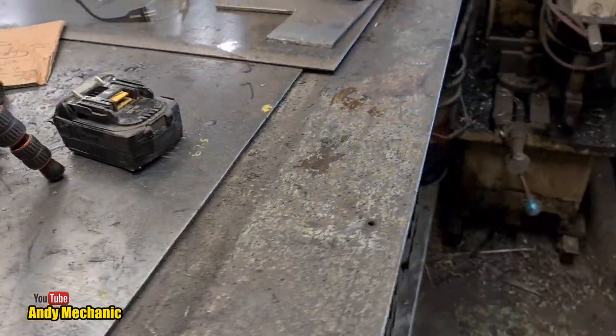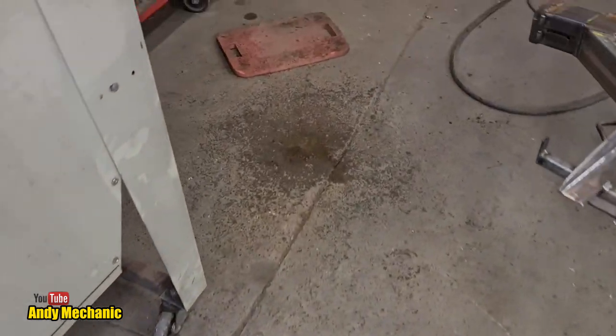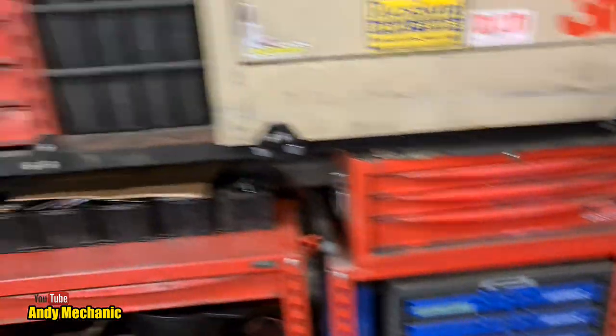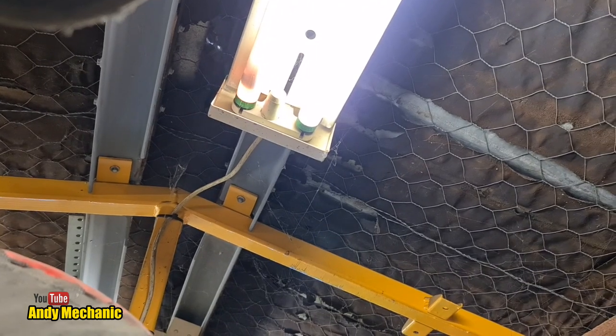Even coming in the workshop. Got water on my bench. Got puddles down here. Oh, the bike's going to get wet. Oh, come on. Really? We've got water dripping off the light. Oh no, that's not ideal, is it?